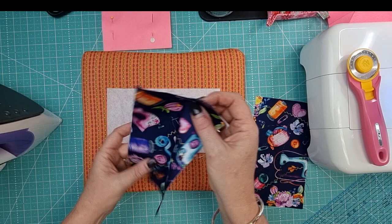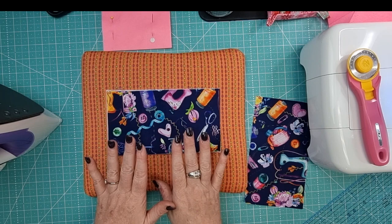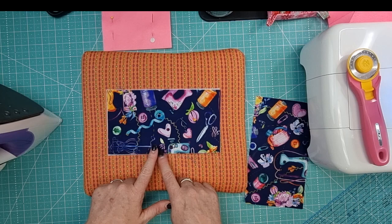It is just a little needle book and I'm not too concerned. I just want to use up some of my scraps. If I was selling this in my shop, I know I would be a little bit more worried about which way the fabric is going. But as I said, you can see here, this fabric, you could get away with it because it's not fully directional.